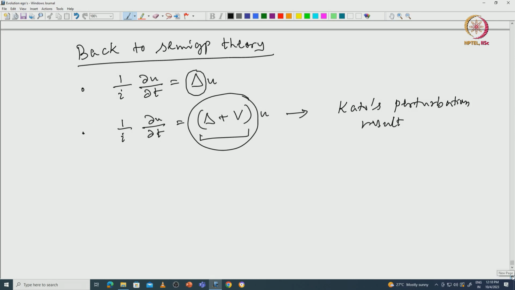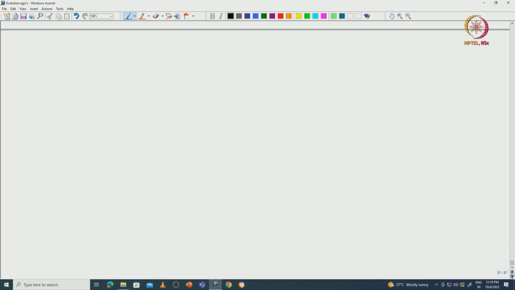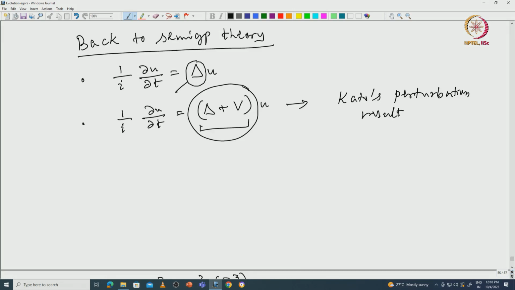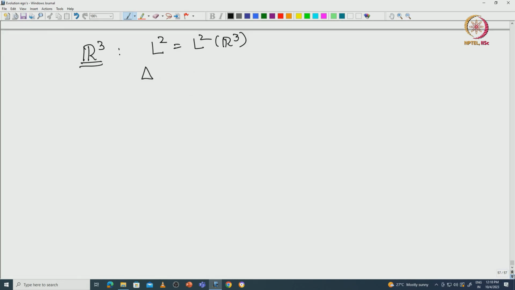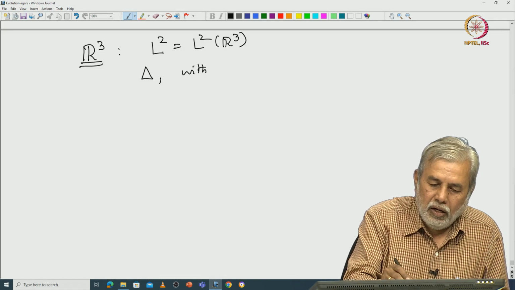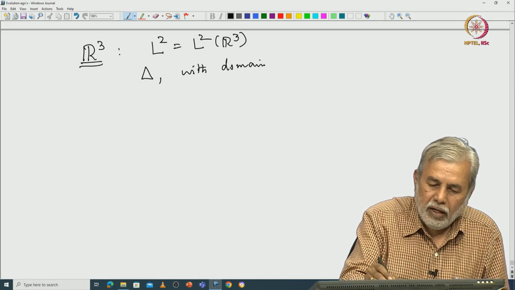Okay. So, let me begin with the simple case. I just work with R3 and our main space is L2. Again, let me not write R3 every time. Okay. And we consider this Laplacian operator. So, again just look at that equation. We have to study this operator. Of course, we have done that many times, but let me again repeat that. So, the Laplacian with domain equal to H2.